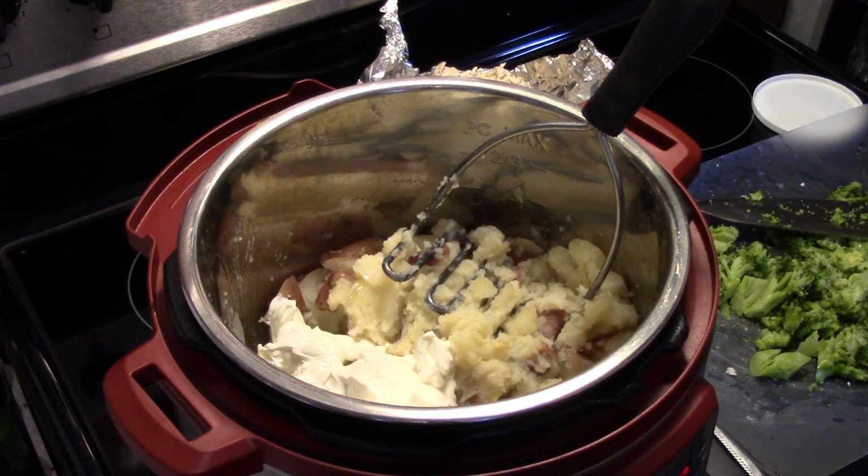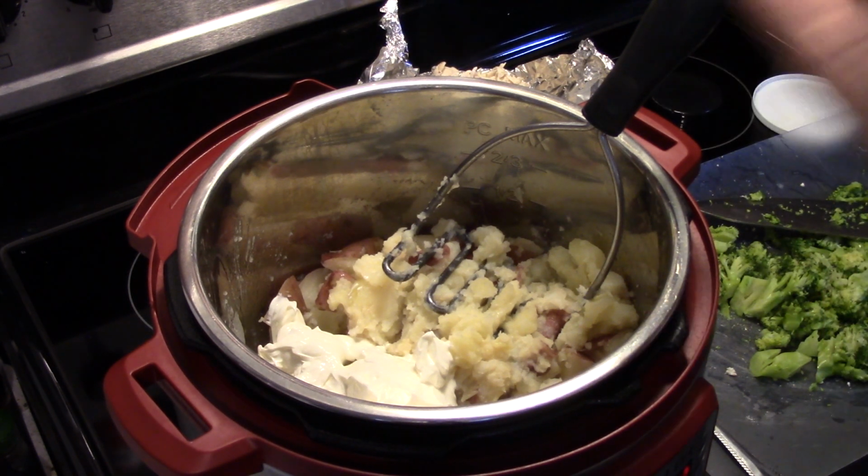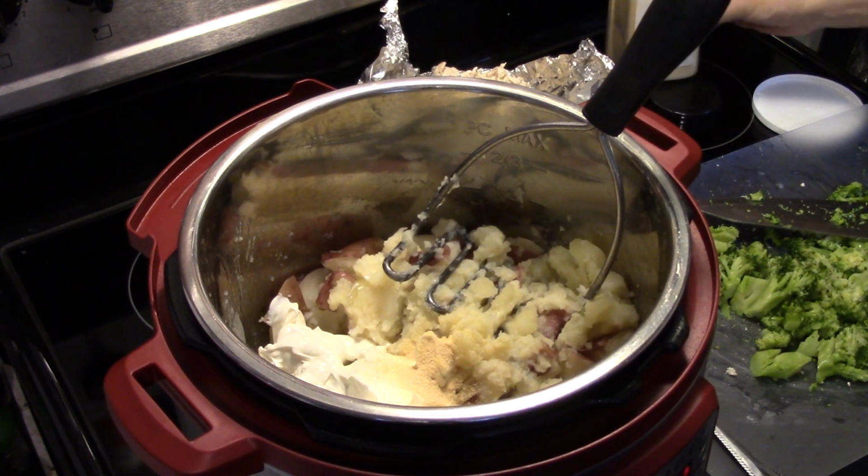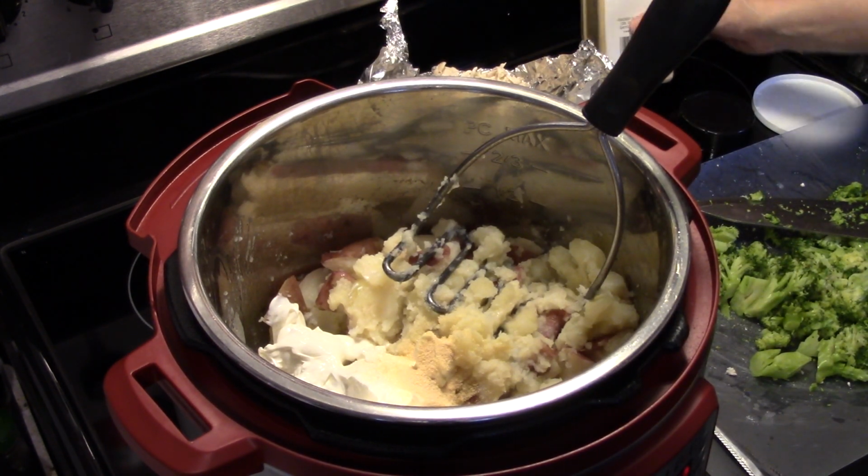I'm going to add in a half teaspoon of granulated garlic. And I'm just eyeballing. I'm going to add in a half a teaspoon of black pepper.